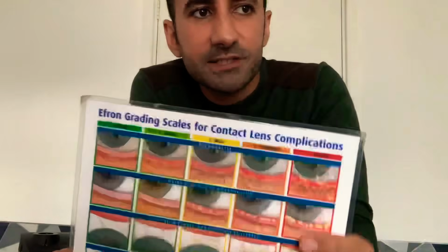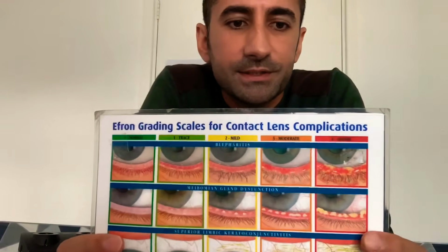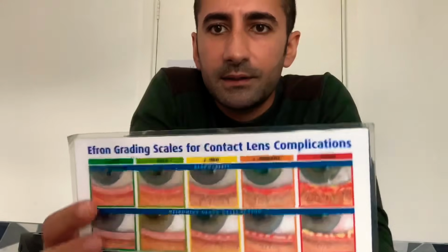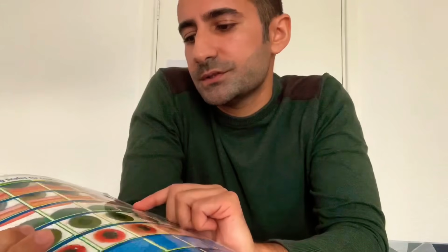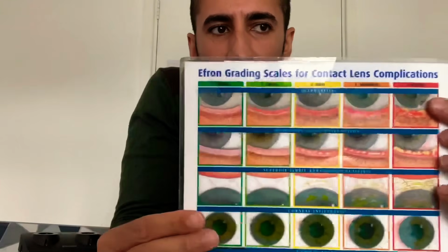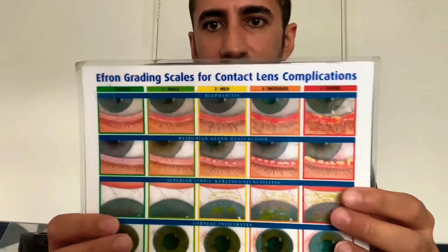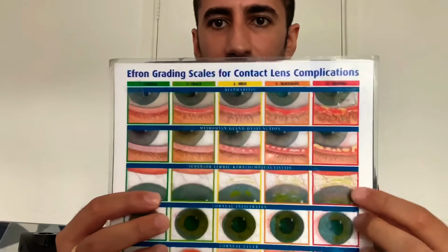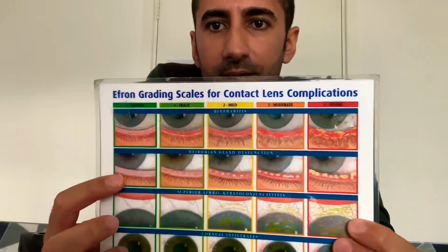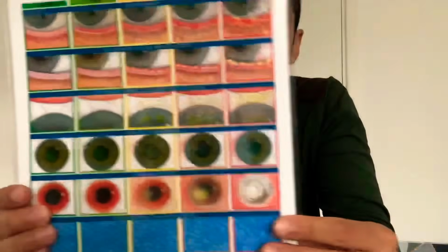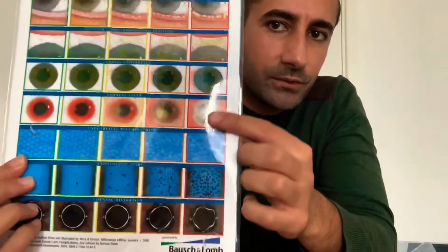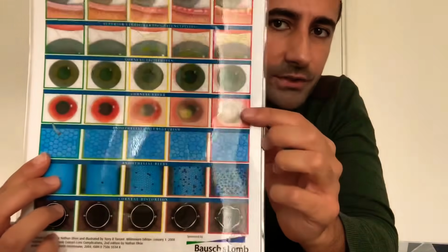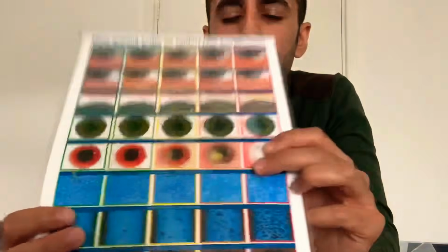And part of your assessment will include looking at the patient's lids and lashes. Here we may find conditions such as blepharitis, which is inflammation of the lids. A common problem is blocked glands, blocked meibomian glands here. And we have some more complex corneal issues here. Don't worry too much about those. Look at that.